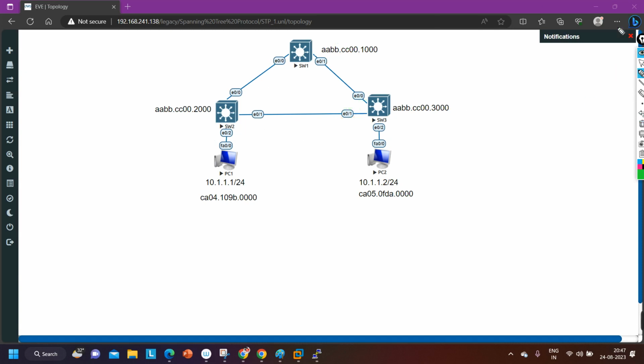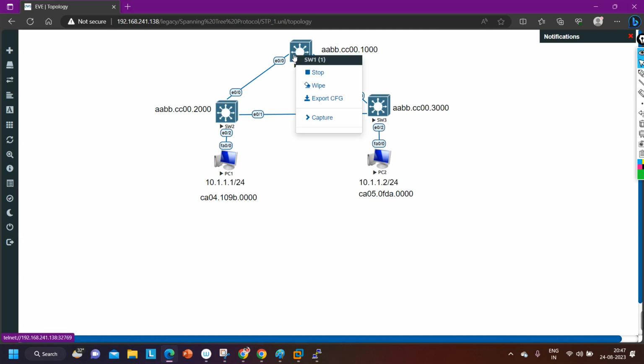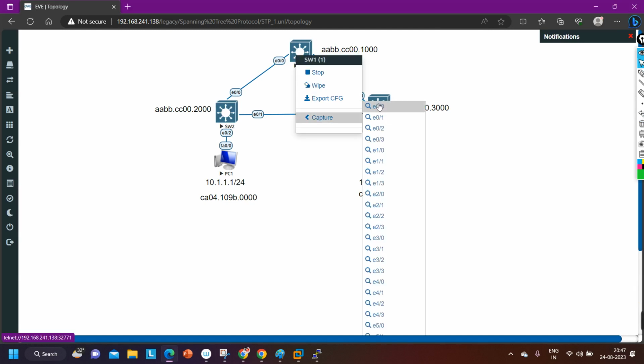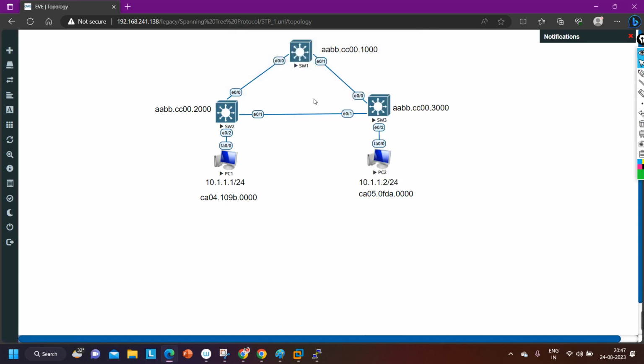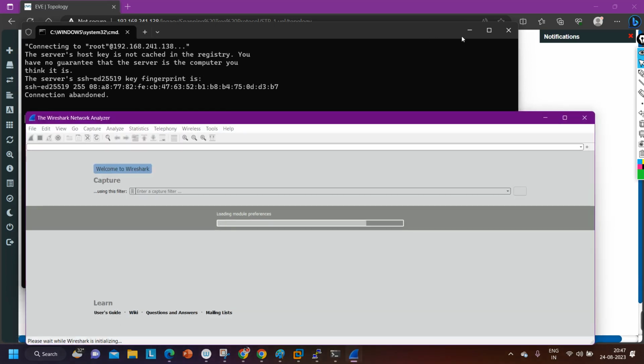Of the configuration BPDU. What I am going to do, I am going to capture the link. Let's say this link. I am going to capture E0/0 of switch 1. Here is the capturing.